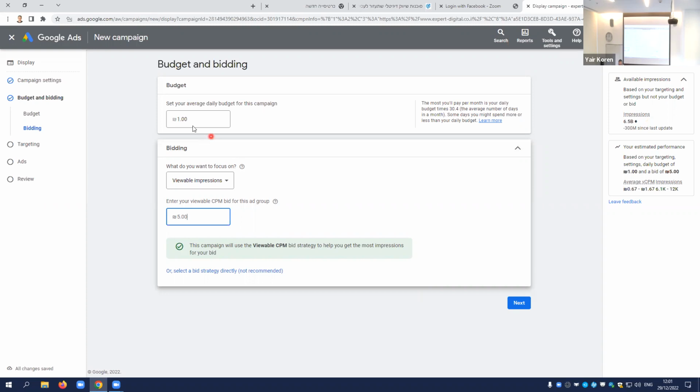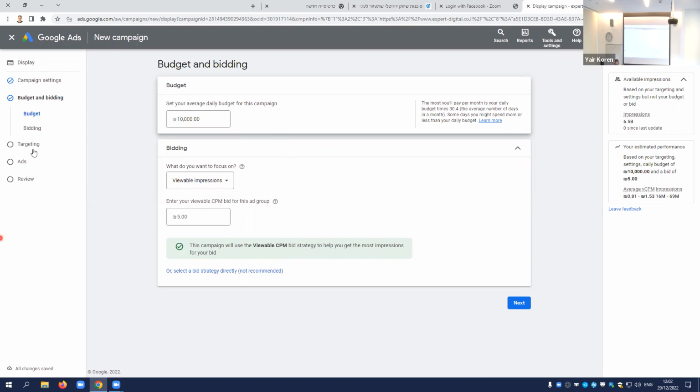If I write here $4,000 per day, then you figure out I can go around even more than 30 million impressions per week. Different number: if I put 10,000 shekels a day, it's around 70 million impressions per week, okay?